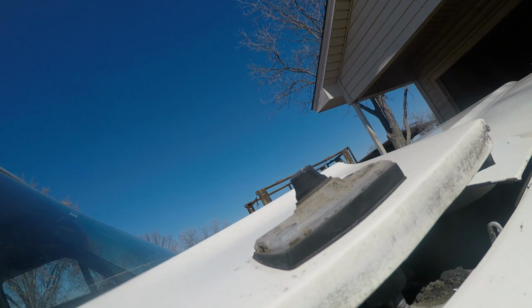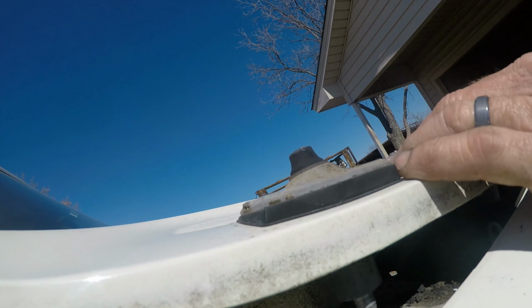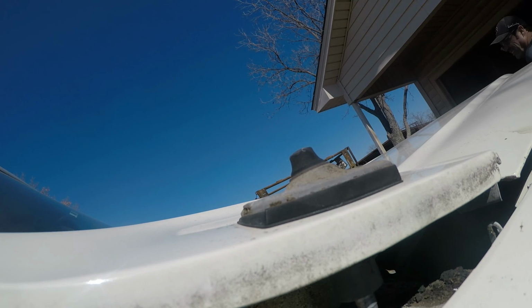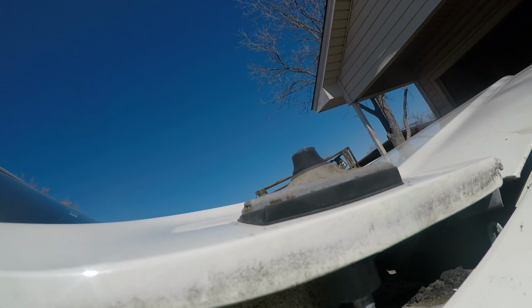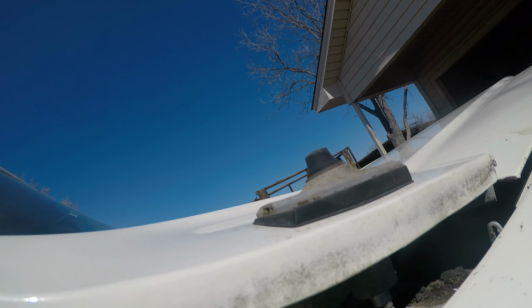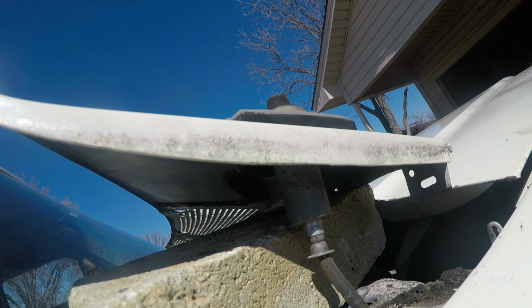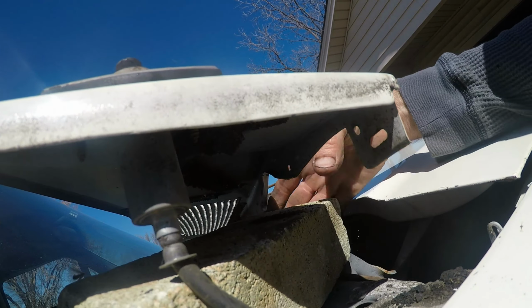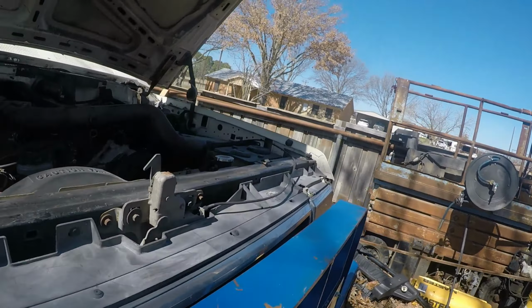Let's put something under this and hold it up. How about a brick? You put a brick under it? Sure. I think we're far enough out of the way now. Yep, now we can get that wiper motor out of there.